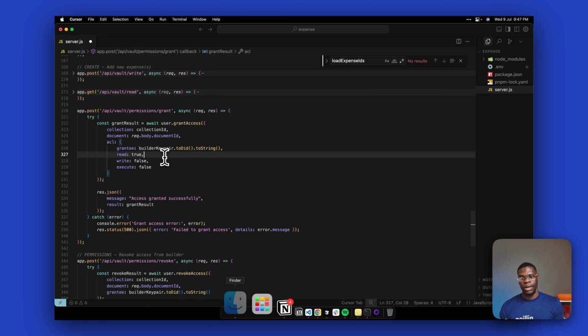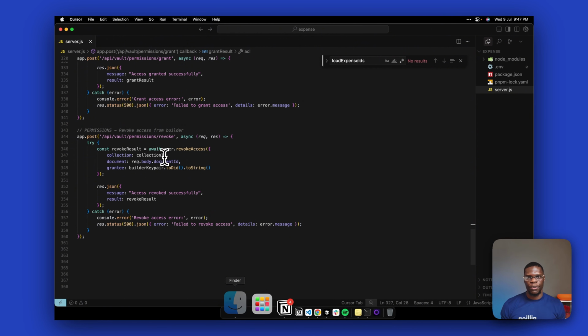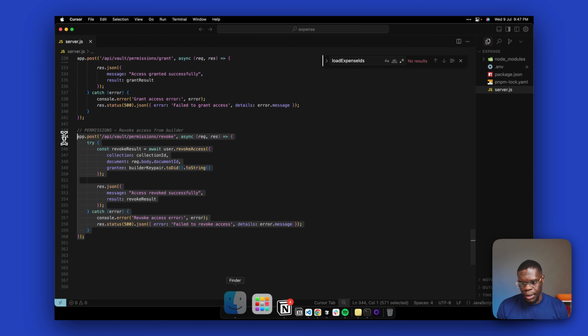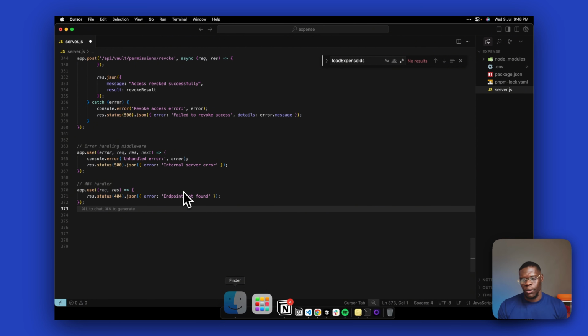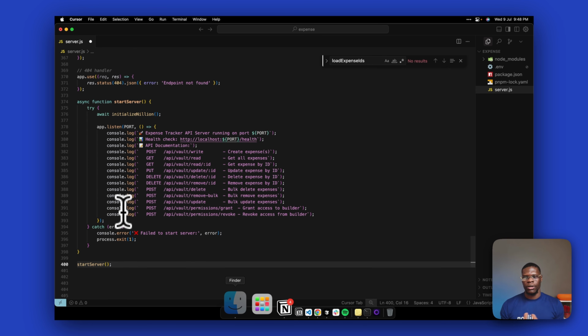And the expense tracker cannot make any modifications to the data, and the expense tracker cannot run any execution on set data, which is really cool and goes back to the idea of sovereignty, that the user has permissions to do anything they want with their data. And also, again, the user can revoke any of these permissions at any point in time, which is where this endpoint comes in. We're going to have a few error handling middleware and 404 handling. And finally, our start server function. This is going to initialize Nillion first. So run the first function that initializes Nillion and then spins up our server, and we can begin to run tests and make requests to the API.